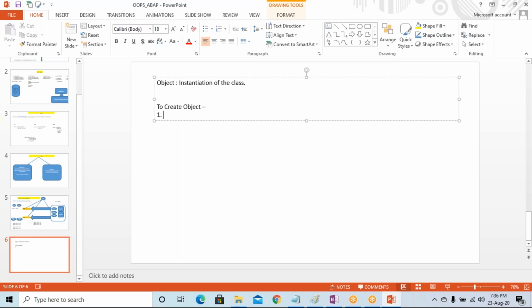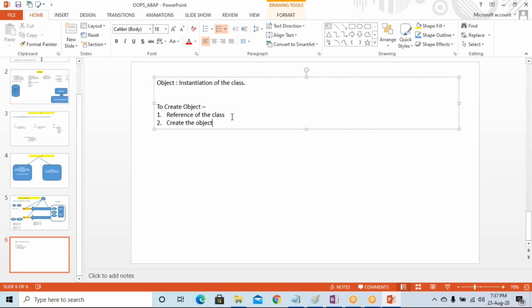One is we create the reference of the class, and then we create the object. So these are the two steps we have to follow in order to create the object.